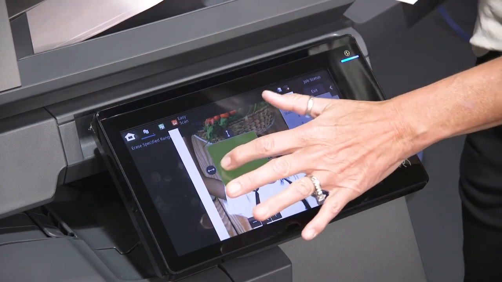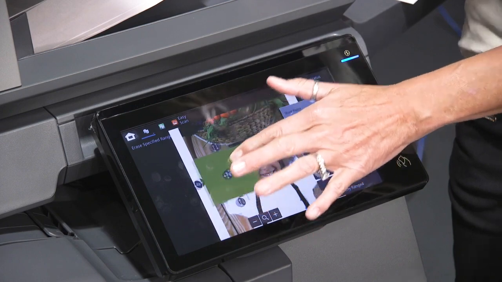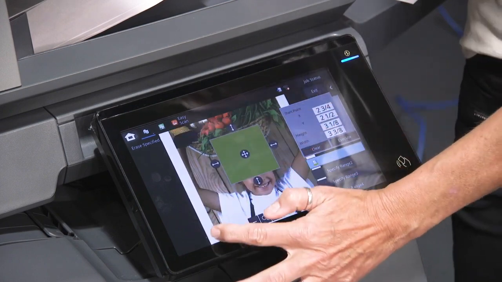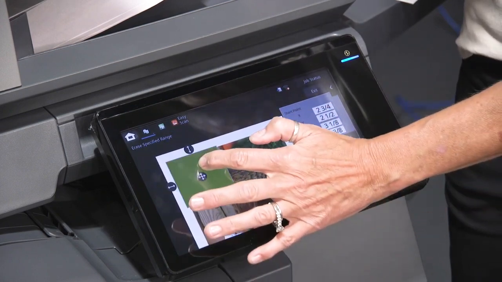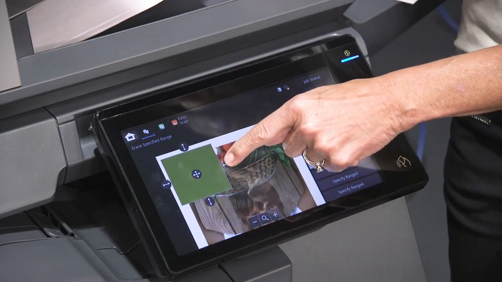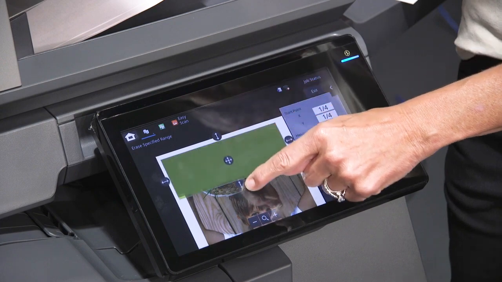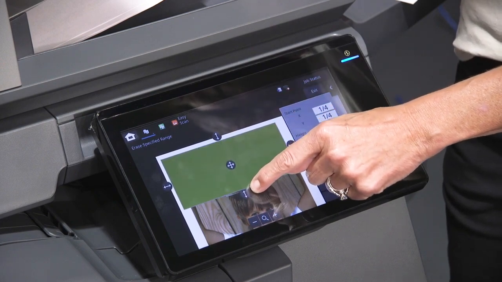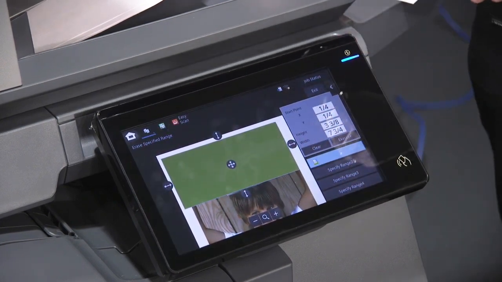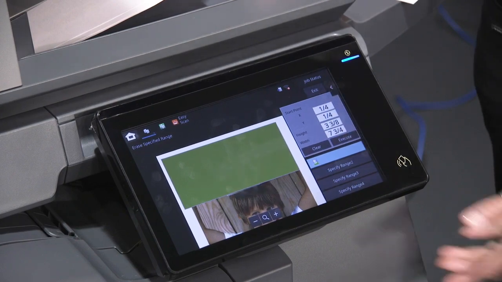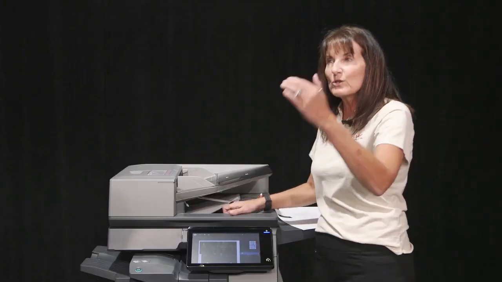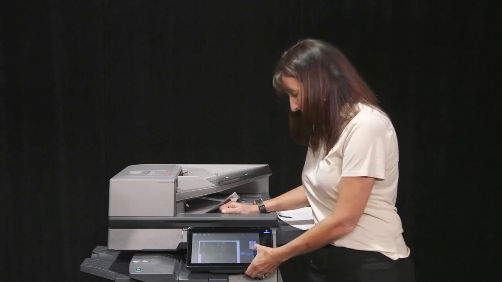At this time, I can move it anywhere on the page. I can also touch outside the page and move the document. I could then use my hand with a little bit of pressure to make it as big or as small as I want. Basically, you're going to get the area that you want to delete. Once you're happy, you press execute. Now it turns red, but it's not going to be red. It's going to be blank there.